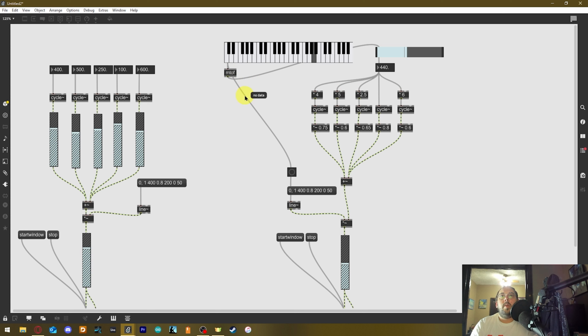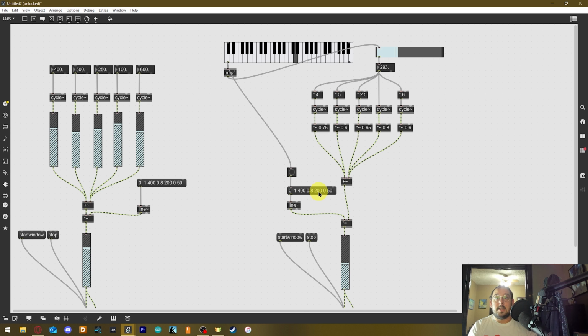But also, whenever that gets sent out as a message, if you send anything into the first inlet of another message object, it just triggers the message to send. So I put a button, a bang object here, so you could see that when I click a note, it lights up, and that's causing this to trigger here. So we're changing the pitch and then also triggering the note.